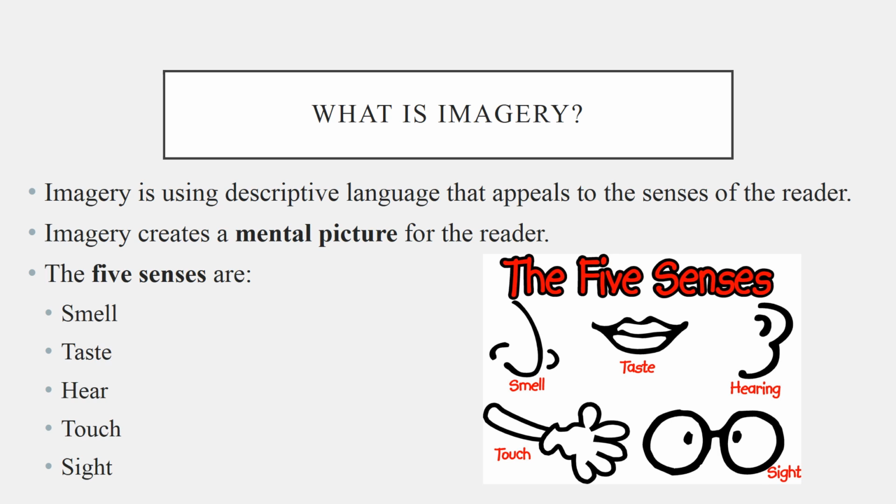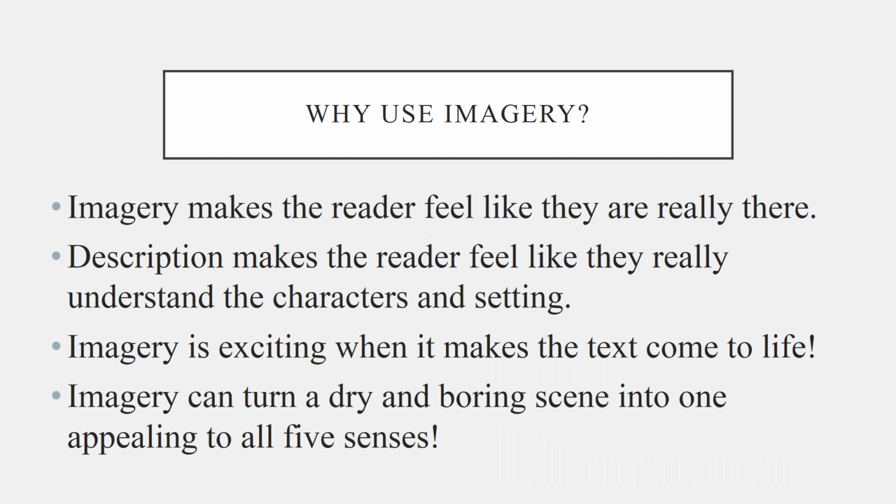So, when you read, you might have the words just sitting there on the page. If you're really using imagery, it'll blossom and feel like it's real. Why should we use imagery? Imagery makes the reader feel like they're really there. Description makes the reader feel like they really understand the characters and the setting. Imagery is exciting when it makes the text come to life. Imagery can turn a dry and boring scene into one appealing to all five senses.